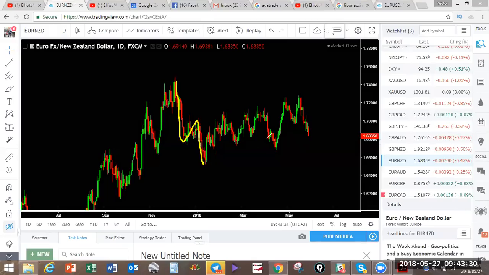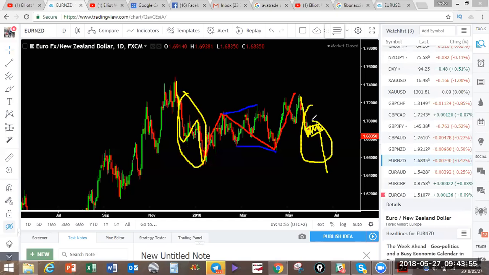And I'm looking at this structure here in the middle as an expanding flat. And that is the structure, which is 1, 2, 3 like that. And now we're making a move to the downside. It's been a bit of a difficult one. So now you need to get a correction like that to get a move like that. So you'll see that this move will be similar to this one here.